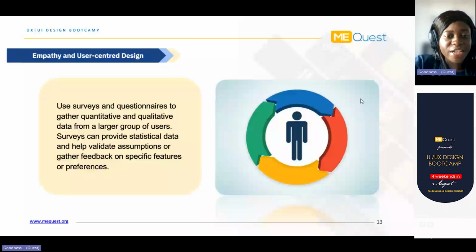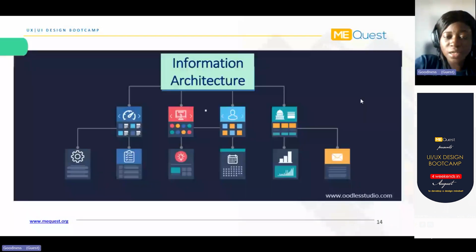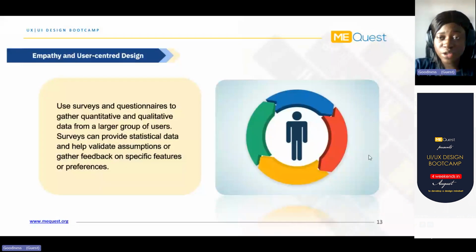Surveys can provide statistical data and help validate assumptions or gather feedback on specific features or preferences. So you want to make sure that your design is user-centered, right? It is based on what users need, what solves their problem. So I feel like that's all about user research.